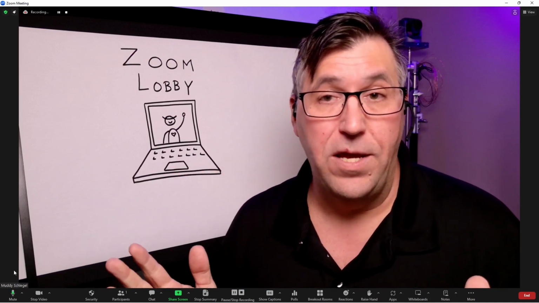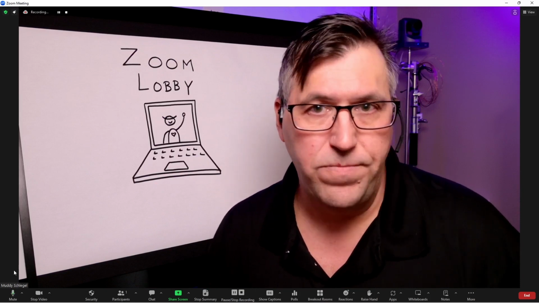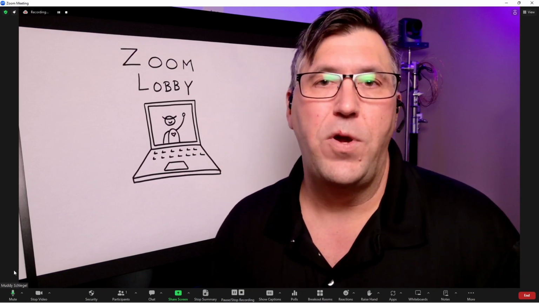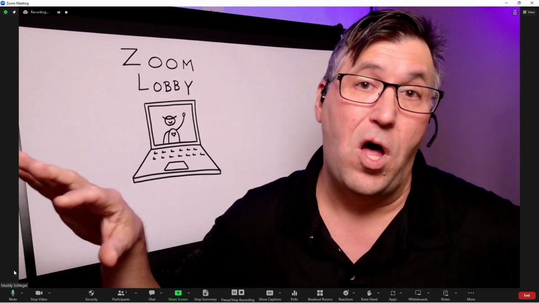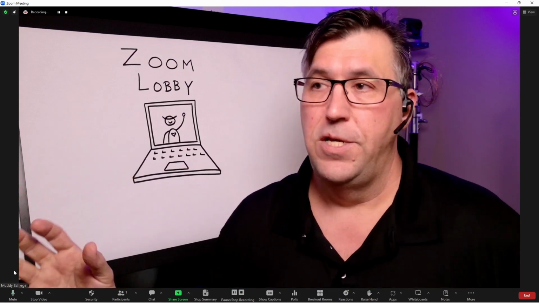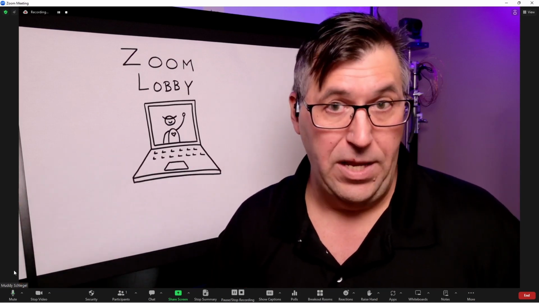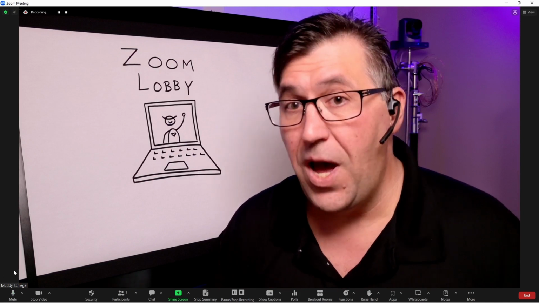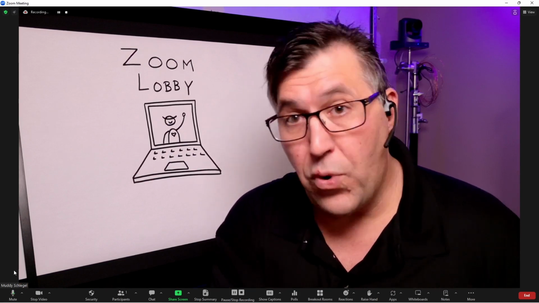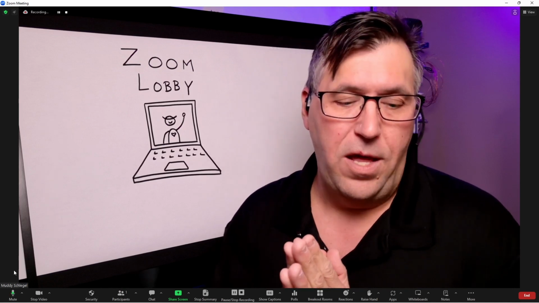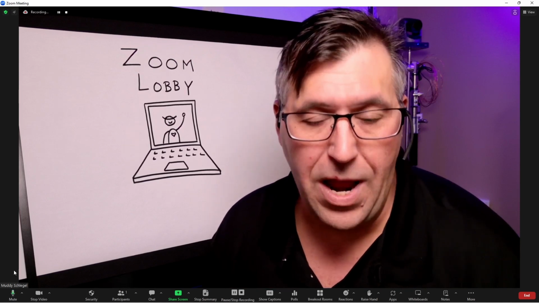And here's the whole idea. You are probably familiar with breakout rooms. If you've used Zoom, you know you can set up breakout rooms, and typically they're used to send people off to have small group discussions, and then after a certain time, people come back to the main room. But there are lots of creative ways to use breakout rooms, and that's the gist of how we're going to use this.